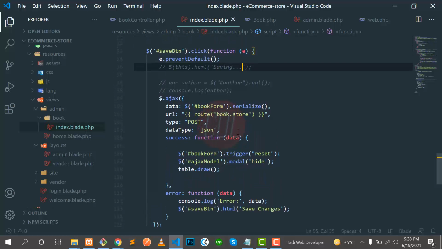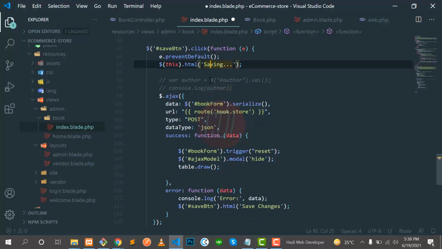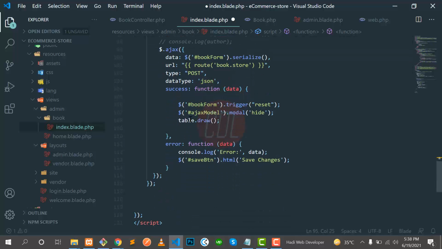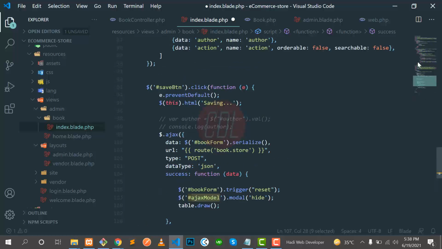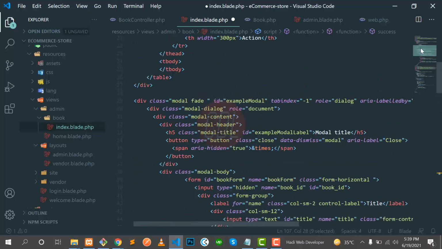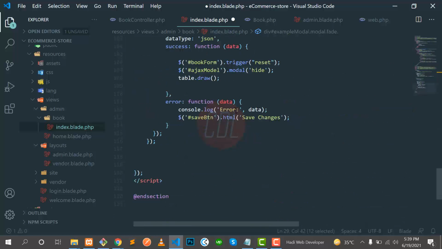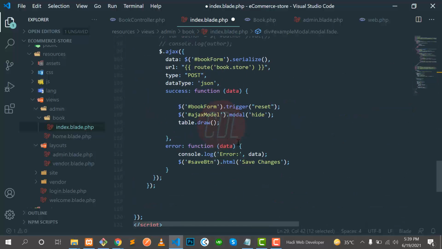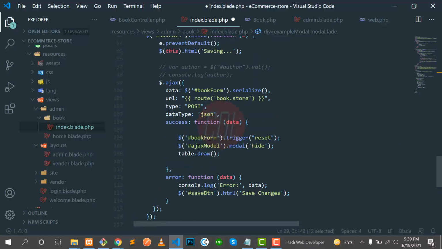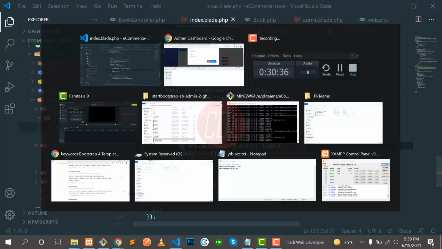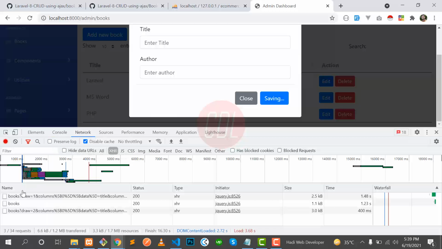Yeah, it's saving because of this one, and now it's not hiding because our modal ID is changed. Okay, so let me fix this issue. It's an example modal, and where is the modal ID? Yeah, this one.